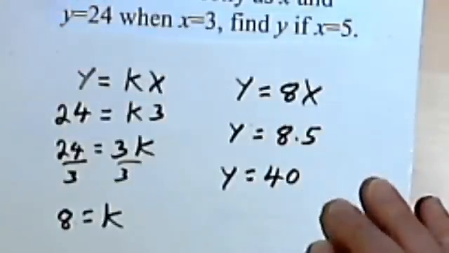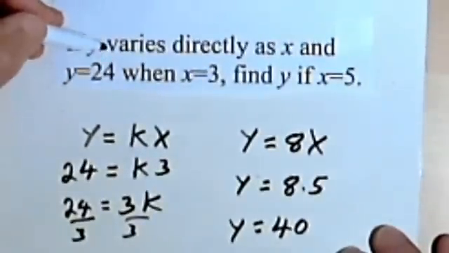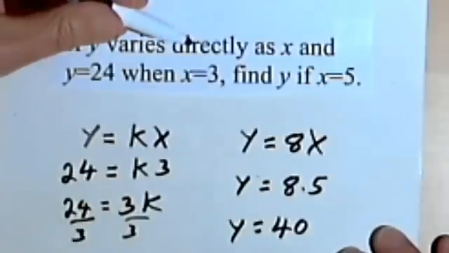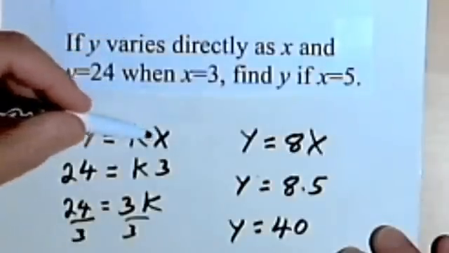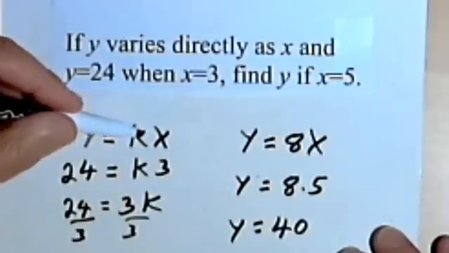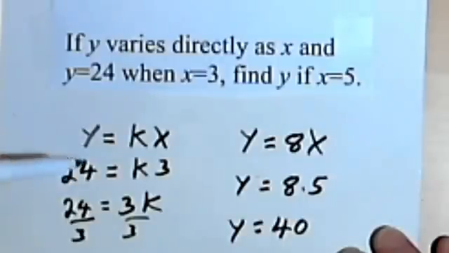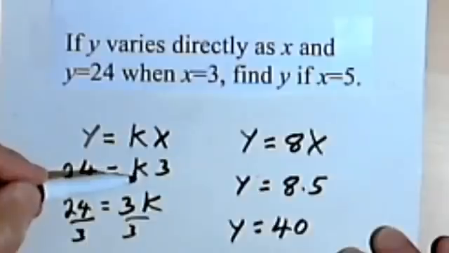And that's all there is to it. So basically, you start with the words they give you. If they say y varies directly as x, or y is directly proportional to x, write your general formula. Then, if they give you an example of y and x, substitute those in, plug them in for the y and the x in the general formula, and find out what the k is, the constant of variation.